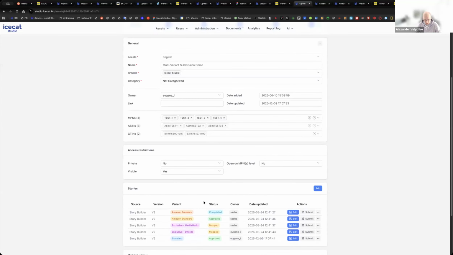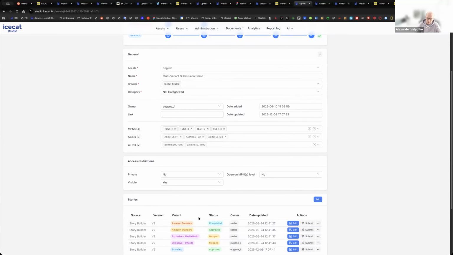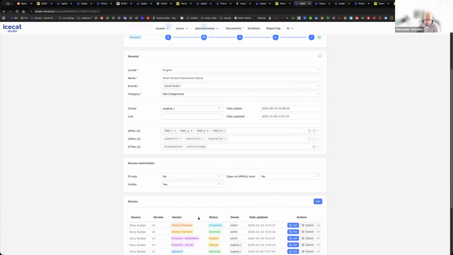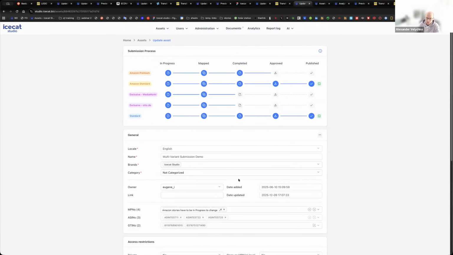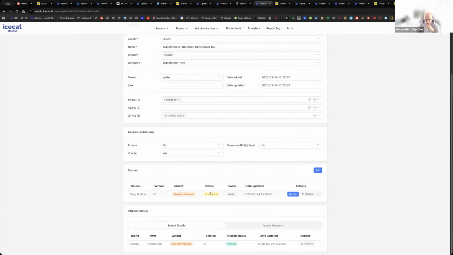So below you can see the publication statuses across different networks. So you can actually see if the product story is approved, published, or it's in the production stage. And the publication is quite simple, because what you need to do, you just click approved, and the product story will be published. Now let's go back to our product story.